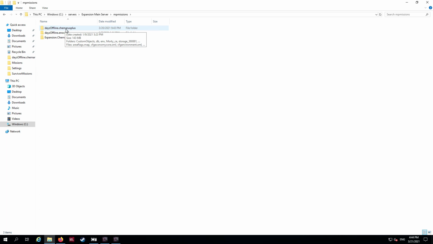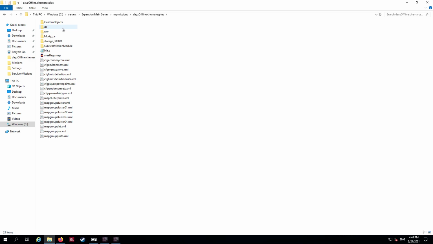Even though I'm not using the expansion mission, I am using Expansion. I've got Expansion installed, but at the moment I have to use the dayzoffline.chernarus+ mission, because if I use the expansion mission folder and edit anything in the init file, my server won't load. It just messes up for some reason, but in the DayZ offline one it works perfectly fine. So I've got some current issues with the expansion folder. Whether you're using Expansion or not, the mod will still work. Just go into the correct mission folder that you're using.